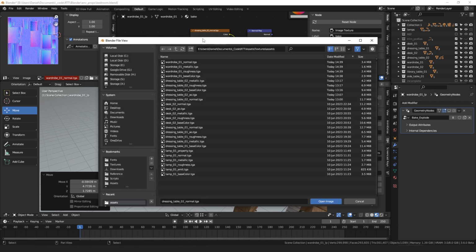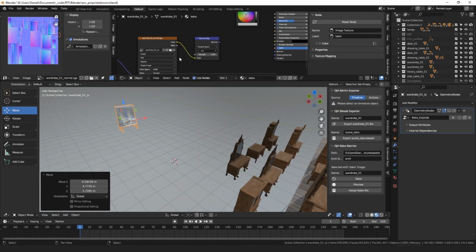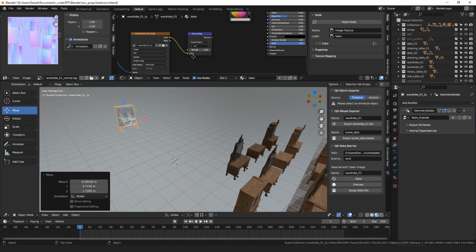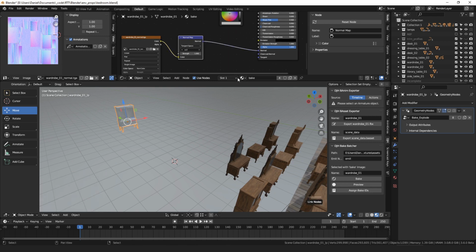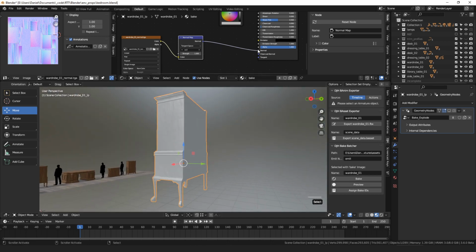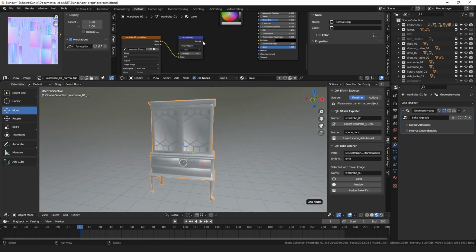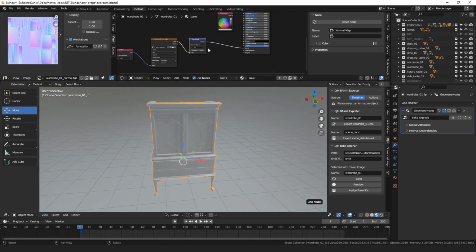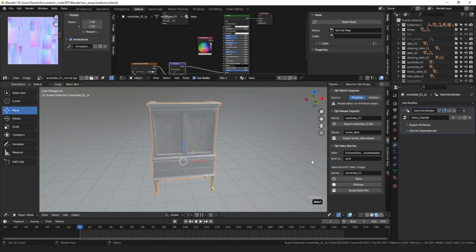I think ambient occlusion depends on the normal, so we'll go ahead and open up the normal map that we made. It should be a non-color image, and we can plug that into the normal of our object, and you can see how nice. You can see the difference between without the normal map and with the normal map. And then with just the single object selected, we can just bake ambient occlusion. It'll automatically know to turn off selected to active because there's only one, and we'll get the ambient occlusion map. I think ambient occlusion takes the longest to bake of all the different types.